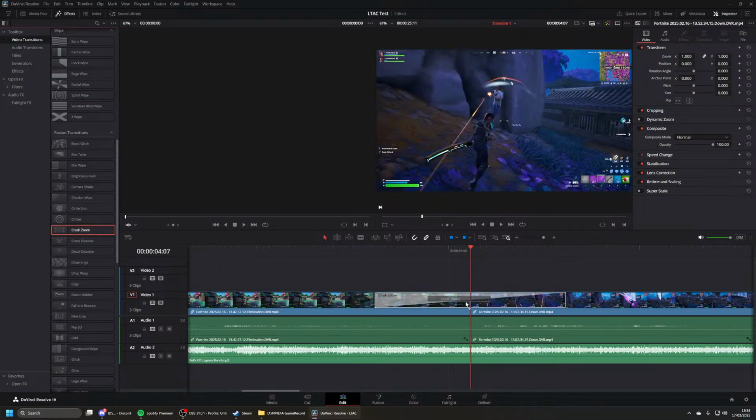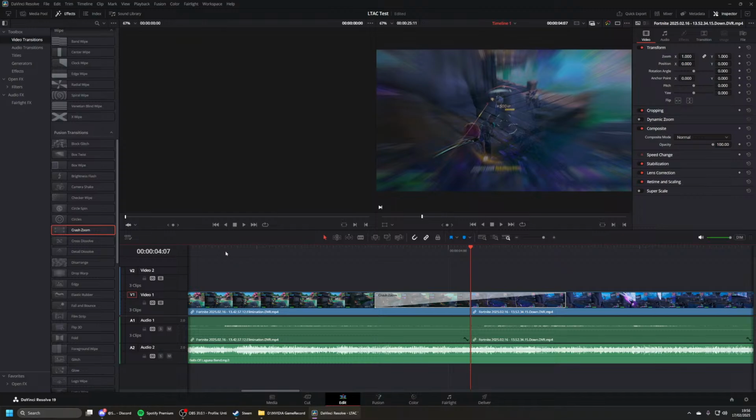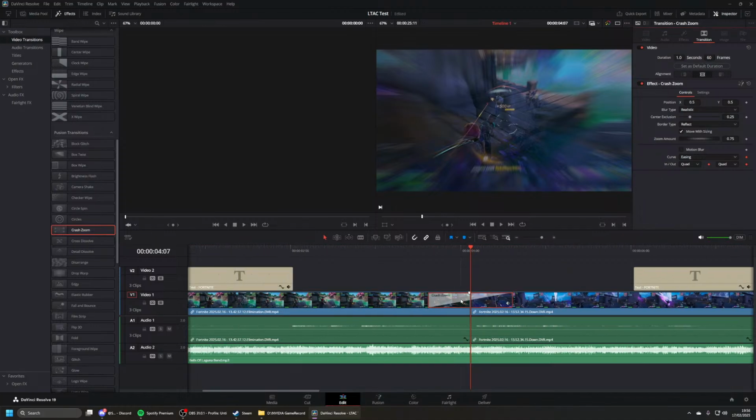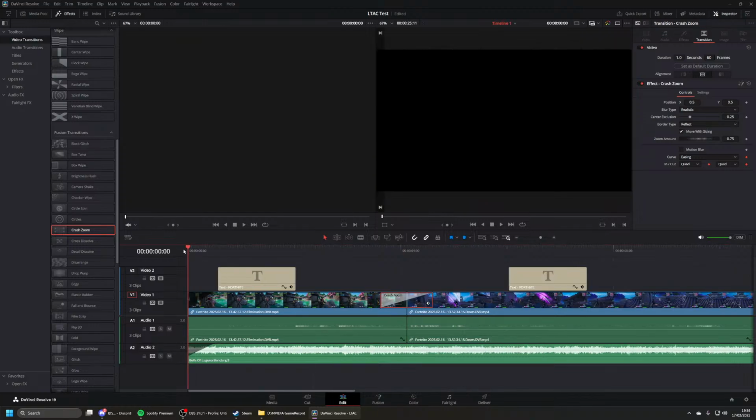So you drag that, drop it on the timeline. You can see the box for the zoom, and again, if you click the crash zoom, so click the effect, the inspector over here on the right will change, and it'll show you what you can configure within that effect. You can create your own effects if you really get into it. Now let's play it back.